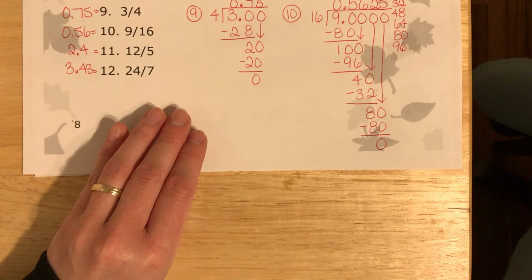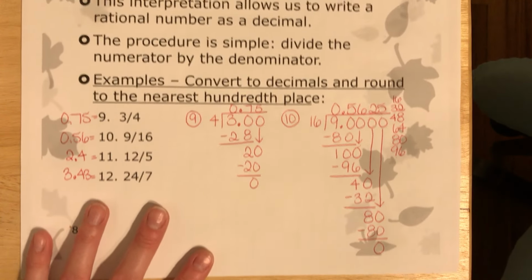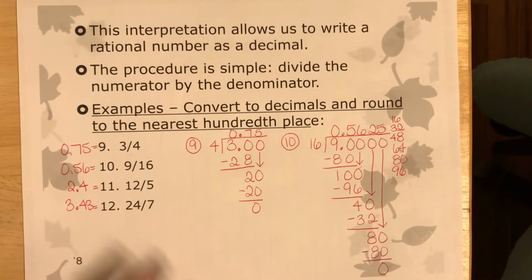So this concludes section 6.1 of chapter 6. Please make sure you are watching this before you come to class on Thursday, before you come to our next class, whenever that may be. We will not be going over this in class. We'll be going right on to our next section, which is 6.2. If there are any questions, please email me or we'll discuss it during class. Thank you.